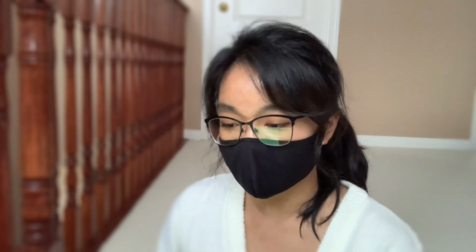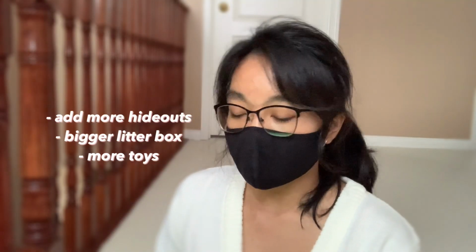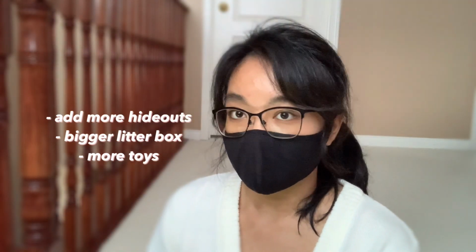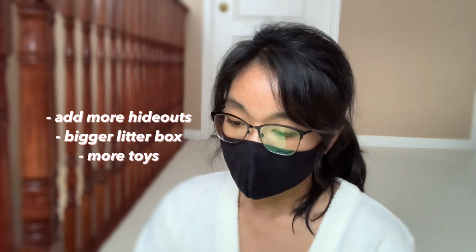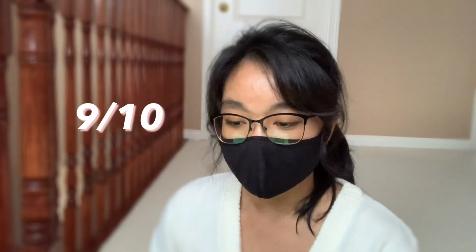I would also recommend adding another hiding house, because the one that you have there only has 1 entrance, and with having a bonded pair especially, I would recommend having multiple exits and entrances, and just some more toys would be nice in general. But other than that, your enclosure is really great, and I would give this a 9 out of 10, because there's really not much I would change other than adding a second litter box and maybe some more hidey houses.